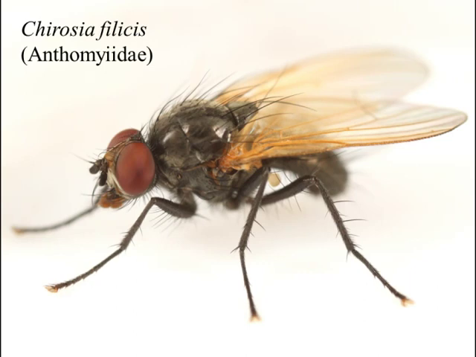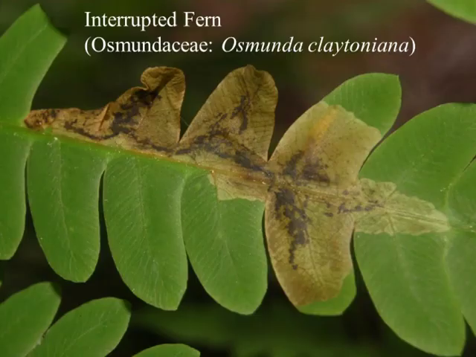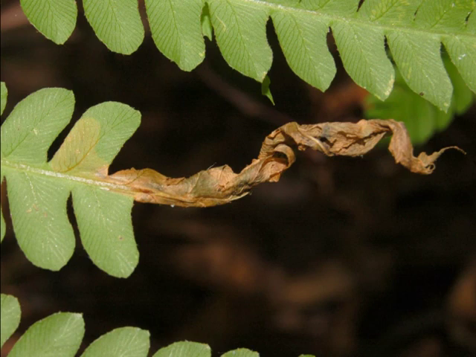The genus Chirosia is entirely made up of fern specialists, and there's one group of species that are leaf miners. There weren't very many host records, but I've now reared most of the eastern species, including Chirosia filicis from interrupted fern and cinnamon fern. And these fern leaf mines very quickly shrivel up and dry out, so I like to check for that tiny white egg on the underside of the frond to make sure I'm looking at a leaf mine.